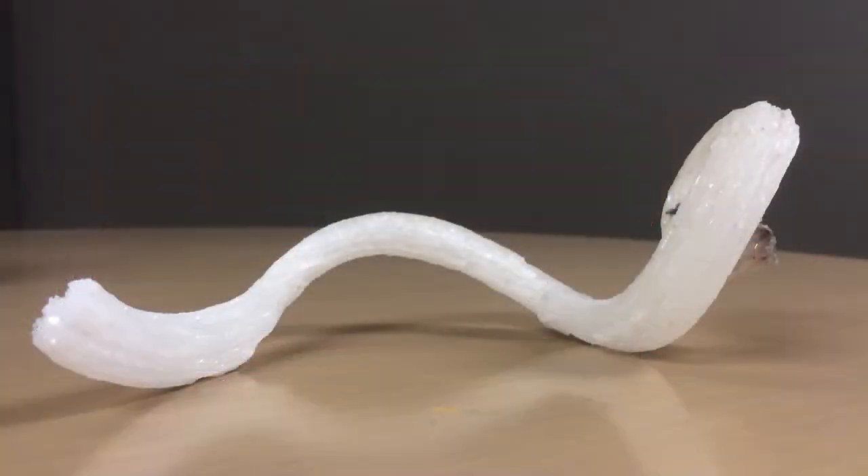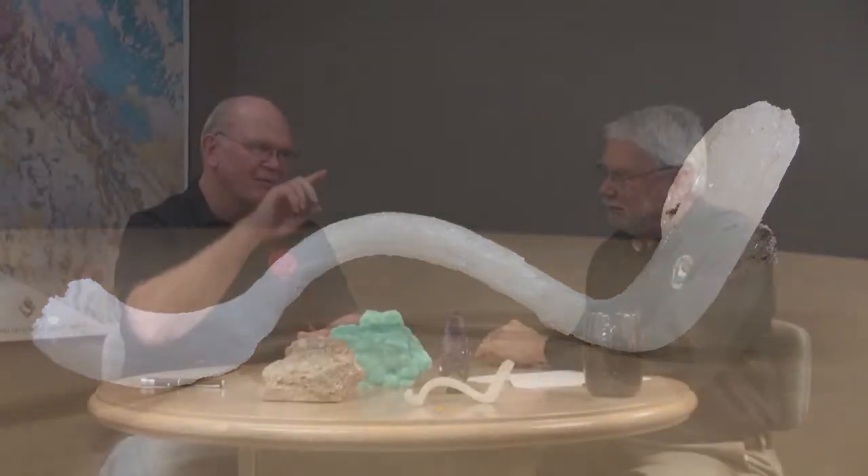Also here we have a ram's horn gypsum from a mine in Mexico, showing that even though it's crystalline, it does not have the standard geometric shapes one might expect. It actually crystallizes from the base and extrudes everything previously crystallized. These things form in pockets that are 100% humidity and absolutely dead still, so they get pushed out and form these weird snaky shapes on the walls of the mines.